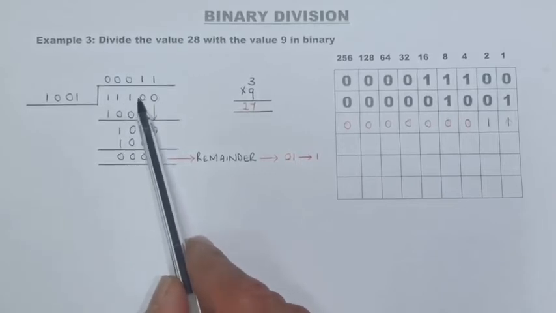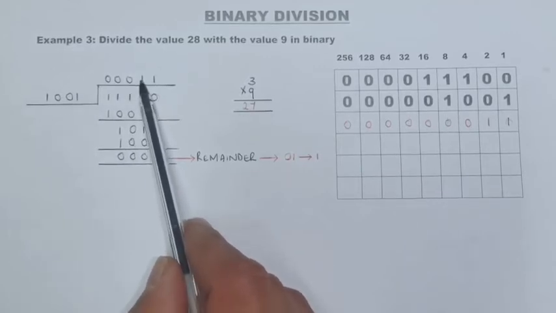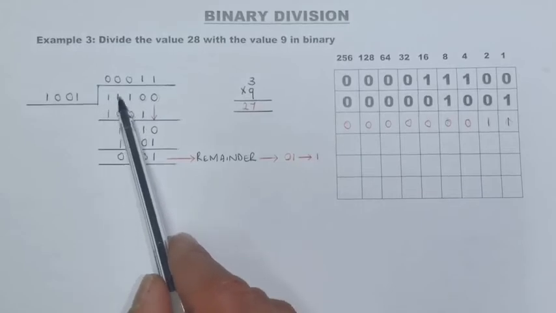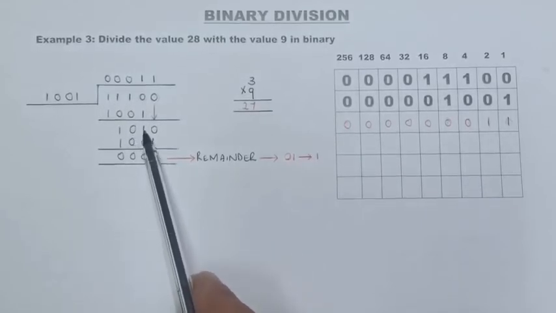I go to the fourth digit and I combine it with the first 3 digits, and that will give me 14 if I put it into my code system. So 9 into 14 is going to go once. 1 times 9 is going to give me 9, and 14 minus 9 is going to give me 5.